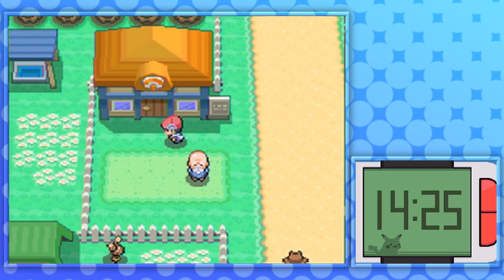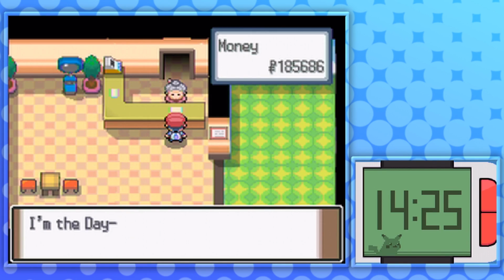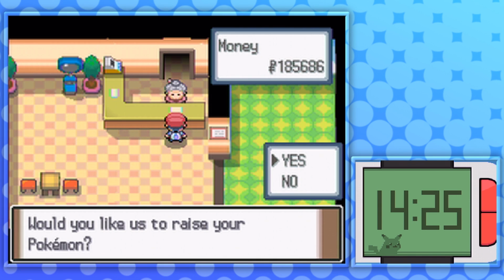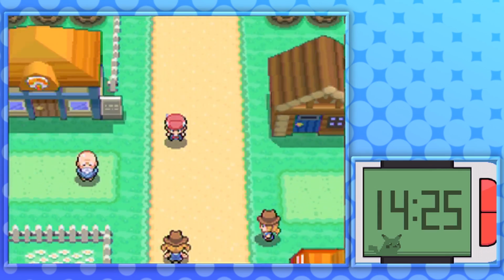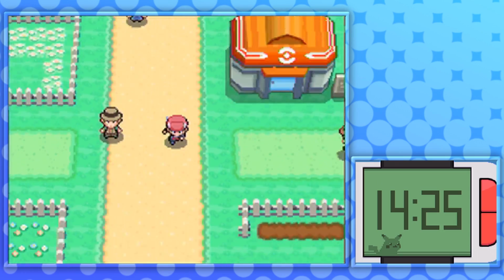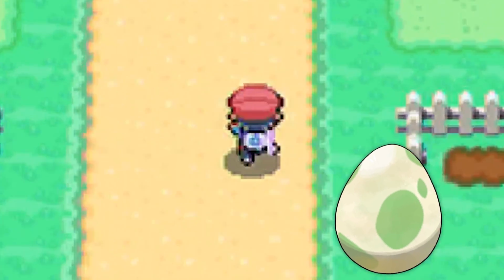So if we go into the daycare center and go and talk to the person behind the counter, they're just gonna ask us if we want them to raise a Pokemon for us. So there aren't even any Pokemon stored in daycare, so this is kind of sad. Only one named Pokemon, no Pokemon in daycare. Oh, they have an egg, but I don't know what's in it.